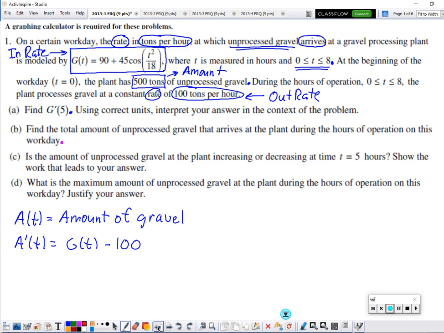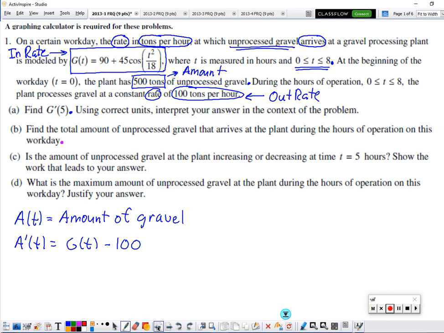Okay, is the amount of unprocessed gravel... Part of what they're doing here, everybody, eyes on me, everybody. Okay, this is really common, so feel free to just talk and talk and talk until it really clicks. If you need to make a flashcard to make the memory permanent, do that.